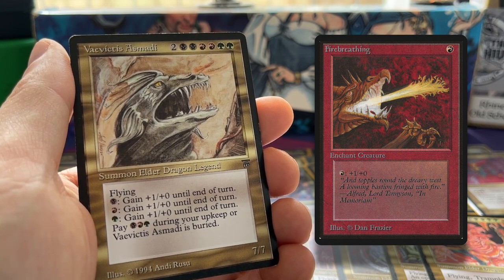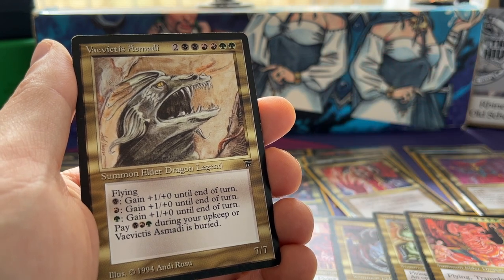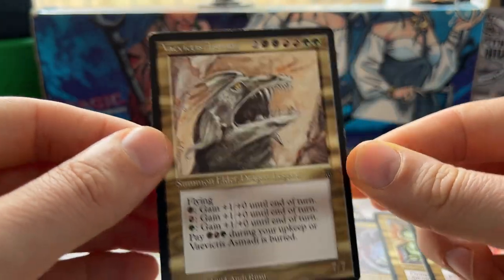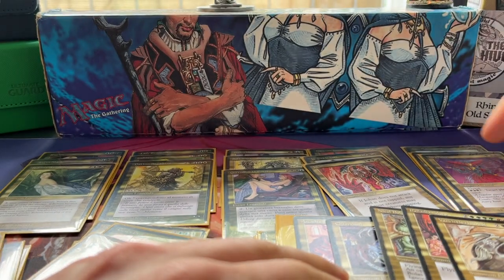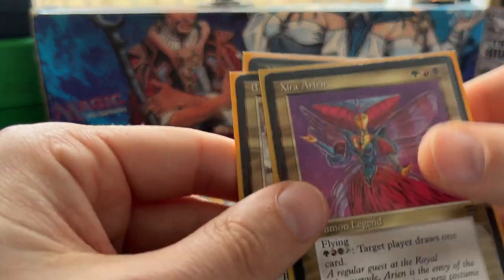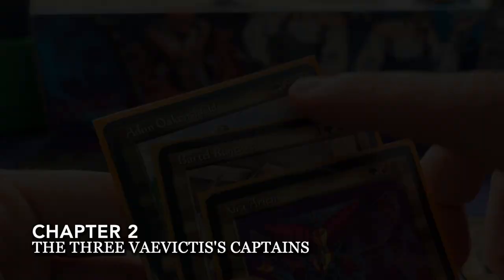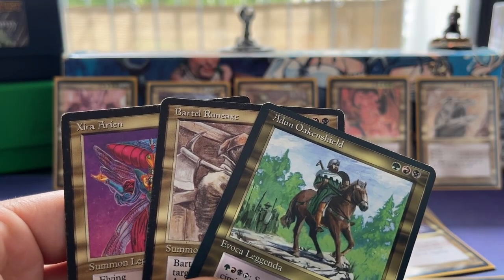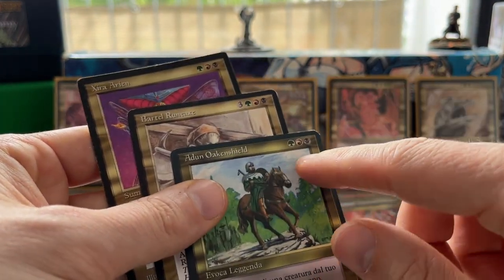But I do like the idea from a design point of view that they gave each Elder Dragon their own little unique ability. I do really like that. And one of the things that they did too is they gave each Elder Dragon three, what I call captains. So three cards that share the mana colors. And here we see the captains of Vorinclex Asmati. So three cards that share the color identity.